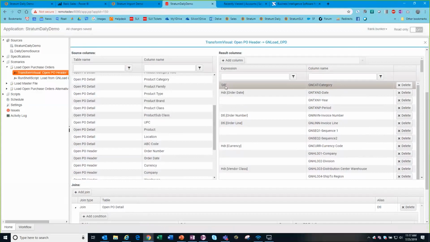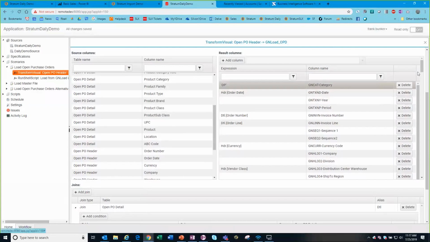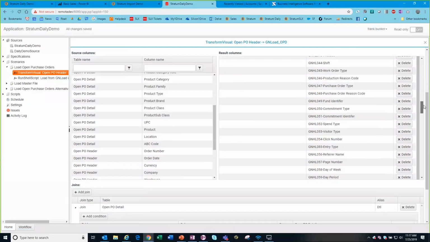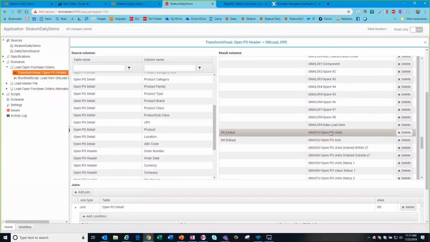This is a Stratum thing, and if they're called categories, it allows me to say, hey, I want a specific category, and that will drive the definition of what you see over here on the right in terms of the dimensional information. So these are the dimensions in Stratum that you want to bring in. That could be your items, your vendors, things like that. And then also, as I scroll down the list here, you'll see I get into the different kinds of measures.